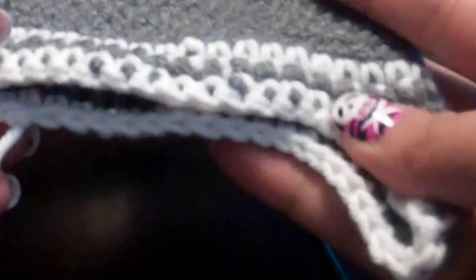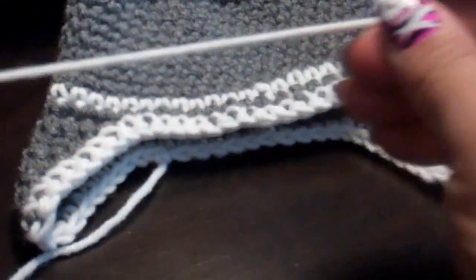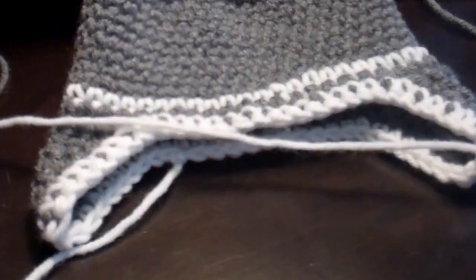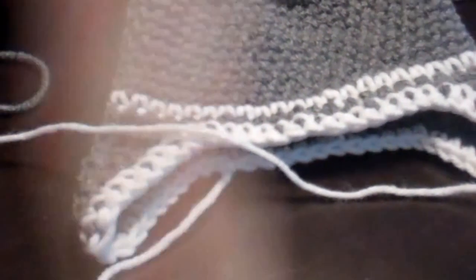Okay, any other loose ends, you want to sew them in. And I'll do mine afterwards. We're going to do the tassels now. You want six strands about, let me see here, I got my tape measure here. So you can get the right measurement.